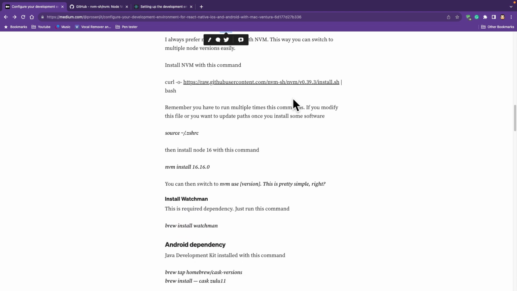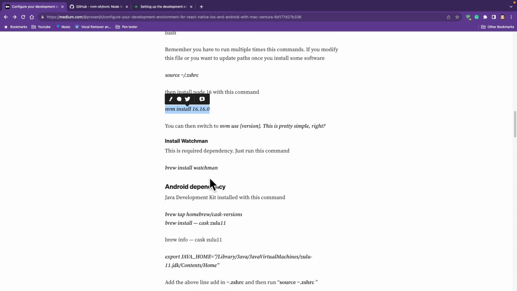Once you install nvm, by default the nvm installation script automatically modifies the .zshrc file so that the nvm path works perfectly. Once nvm is installed, this command is mandatory to update system paths, and once you update system paths, you can then install node 16.16.